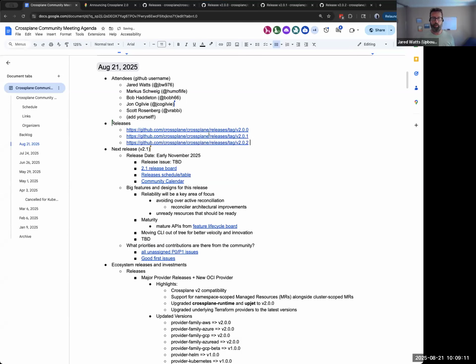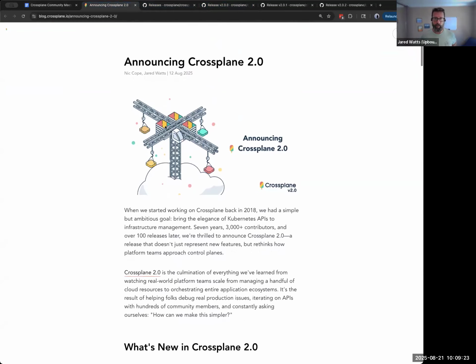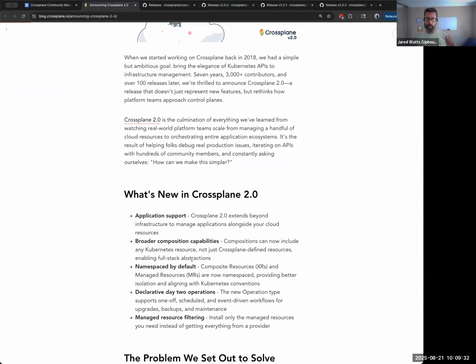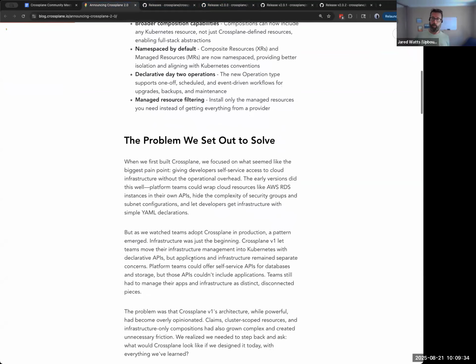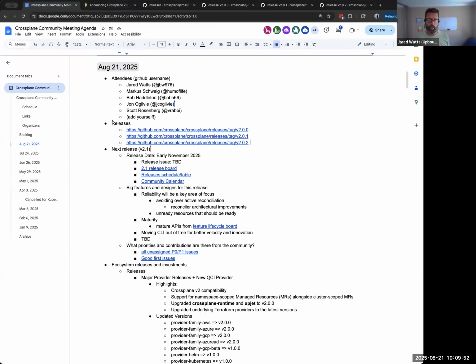Okay, sweet. So I think folks are pretty familiar by now with the feature set in V2. And if you're not, there's a really nice blog post that was written up here by Anna, who contributed a bunch to this, and then Nick and I did a little bit more to get it to the finish line here. It goes over all the big features for V2, and talks about why we were doing this. So it does provide pretty cool context, I think, in terms of understanding what we wanted to make Crossplane based on the lessons that we learned over the last 5 years of running it in production, et cetera. So you can check out that blog post.